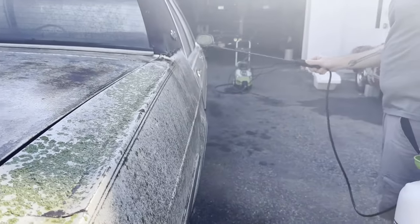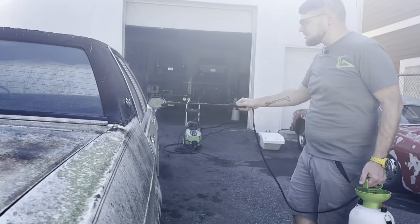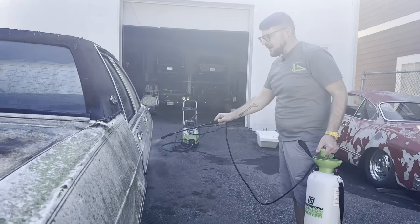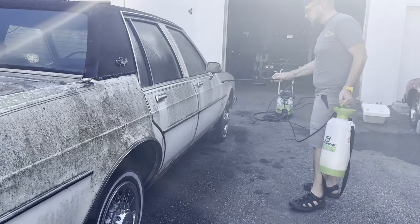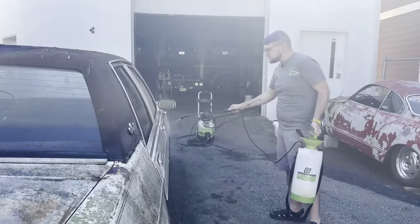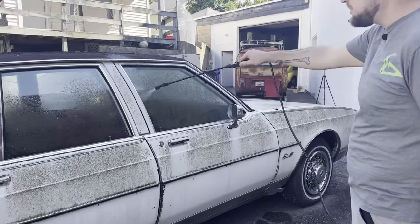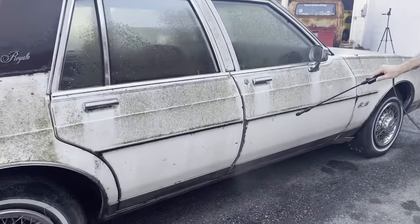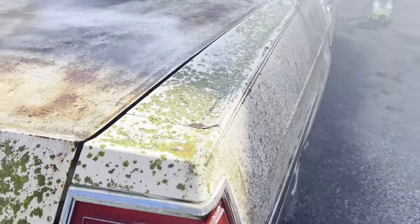What'd you say you were spraying on it? It's just degreaser, just kind of like an orange degreaser or a citrus degreaser. I probably wouldn't use Goo Gone, but it's similar to that. And I have it diluted about 1 to 6 with just plain old water. The one I'm using is 3D brand. If you just search 3D orange degreaser, there's plenty of brands. You can buy the Zep stuff at Home Depot, it all works the same. Stuff all over this car.